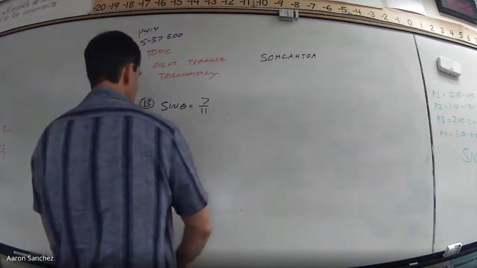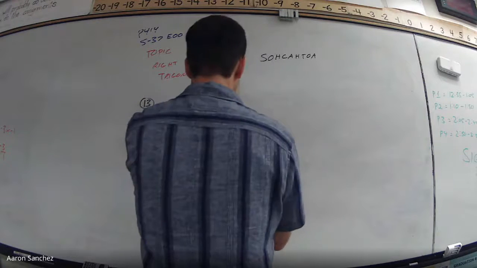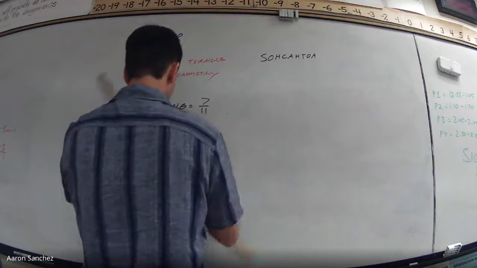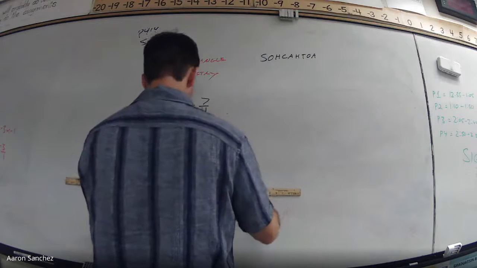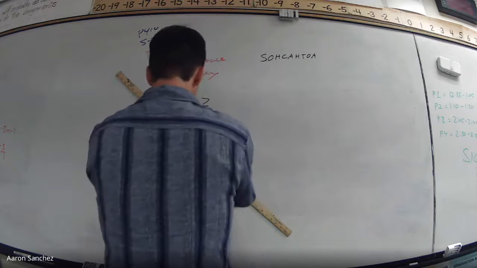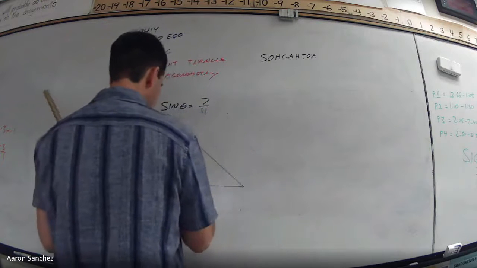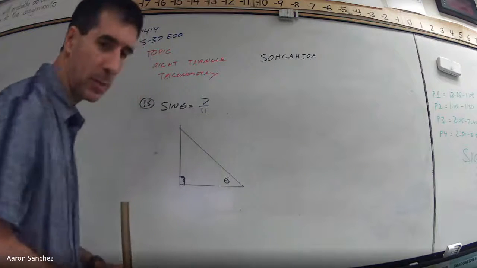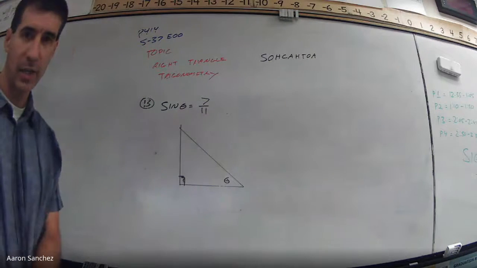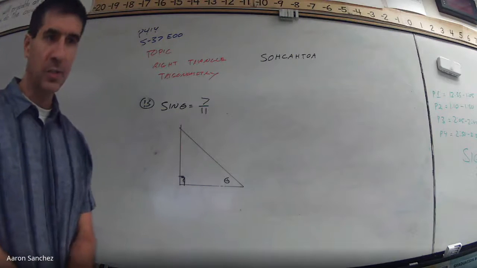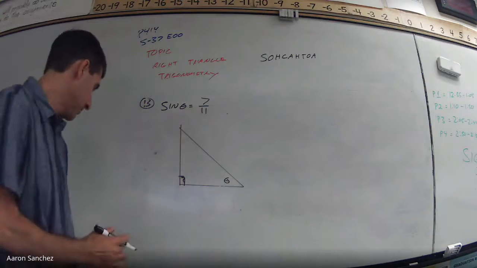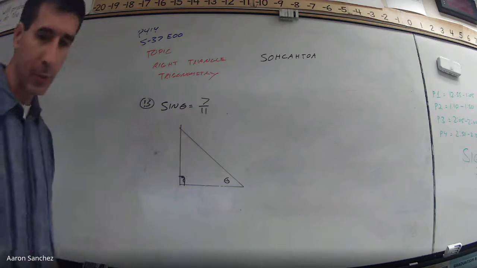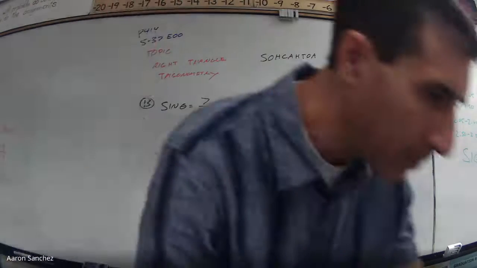Let's draw any triangle that we want. I'll draw it right down here. And let's put theta right there. You could draw another type of triangle, but as long as it's a right triangle and you have a theta in it. It has to be a right triangle, right? I'll give you a second to draw this triangle, then we'll fill in what we know. Remember, sine is opposite over hypotenuse.